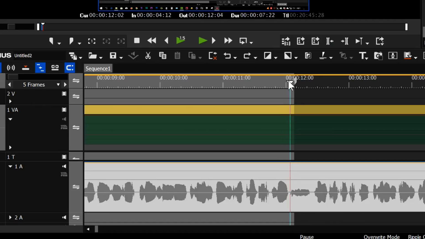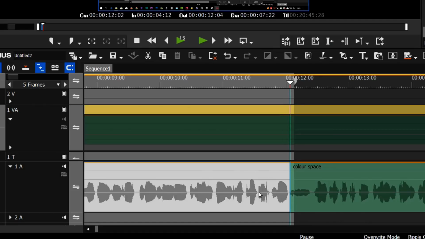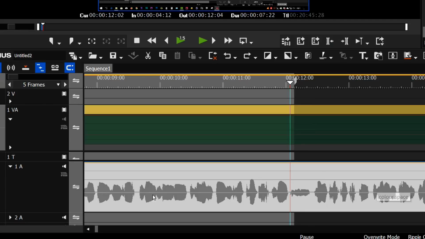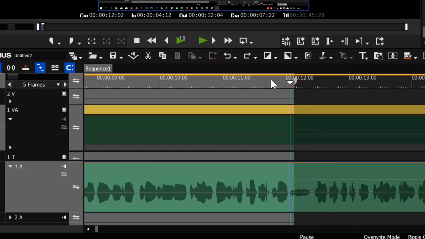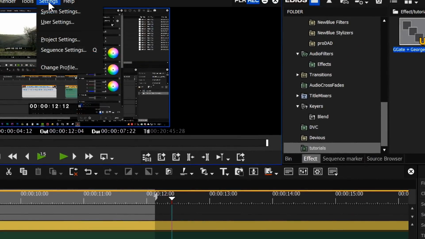Second thing that was happening there is I would cut it, and then it would select this half, move along a bit, and then when I try to cut it again, it's not letting me do anything because this half is selected. Because the keyboard shortcut will go on whatever clip is selected or whatever track is selected. And I find the easiest way around that is to not select the clip at all, but instead select the track. So now I can come along here, cut, and it'll select that.